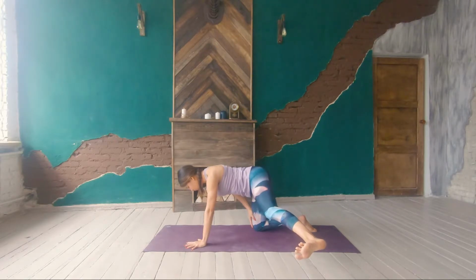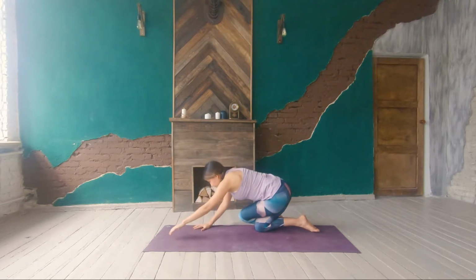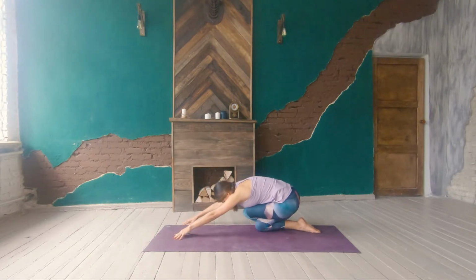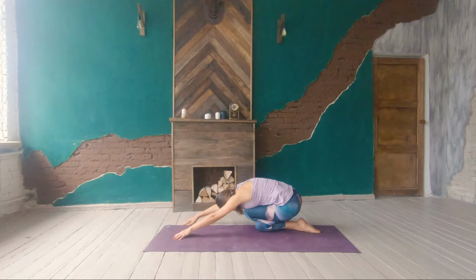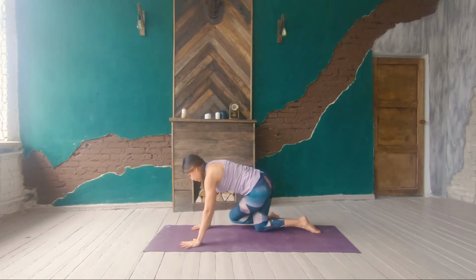And exhale, palms down. Take your left thigh on the top of your right and push back towards your right heel. Relax your head, squeeze your thighs together. Inhale in center and release your left leg back.